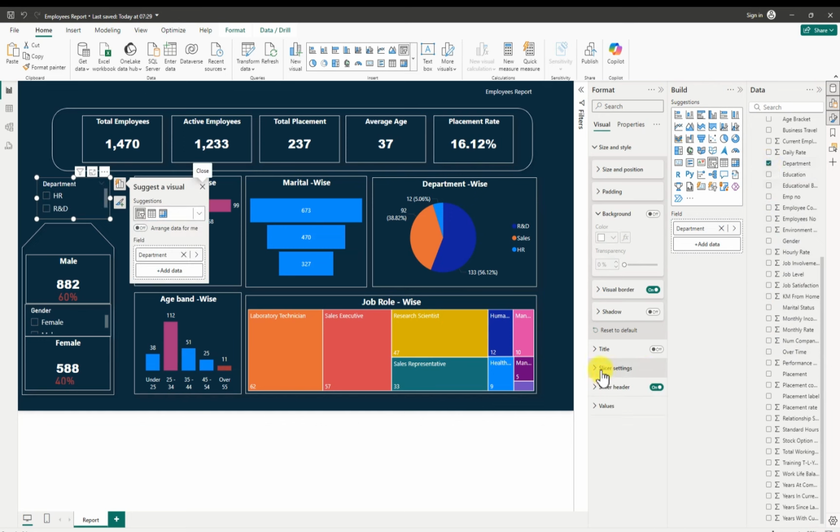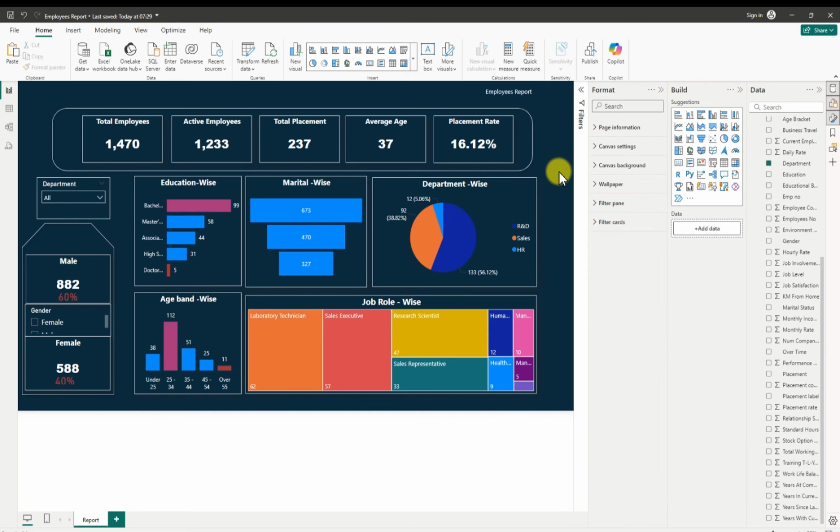Then I'm going to go to the slicer settings. Instead of vertical, I'm going to make it a drop-down list. That is what we just have to do here.